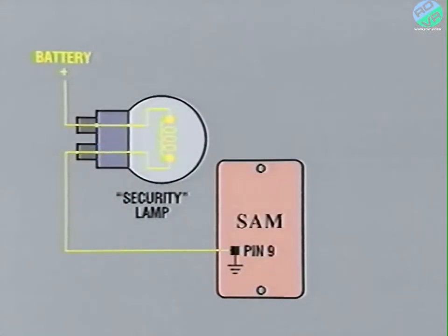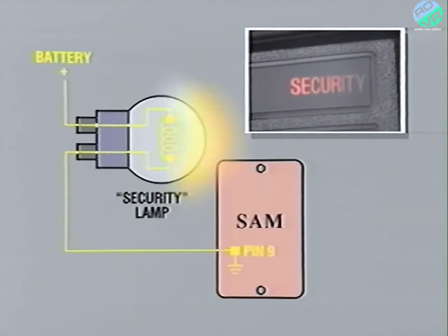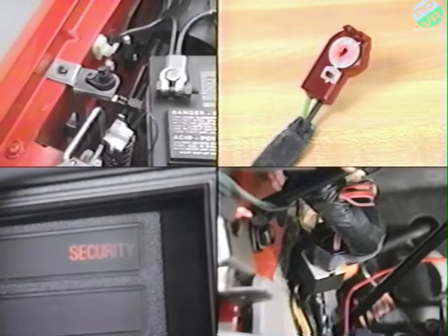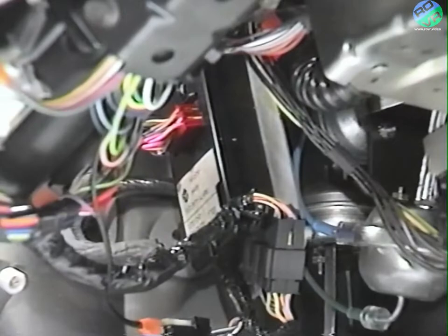The final output function of the SAM concerns the operation of the security lamp located on the instrument cluster of the vehicle. The SAM provides the lamp circuit with a path to ground. This allows the bulb to illuminate when the system is being armed. One of the features of the Jeep security alarm system is that many of its functions are controlled by existing vehicle components. Of the components just covered, the hood switch, the key cylinder disarm switches, the security lamp, security alarm module relay, and of course the SAM itself are unique to the system.